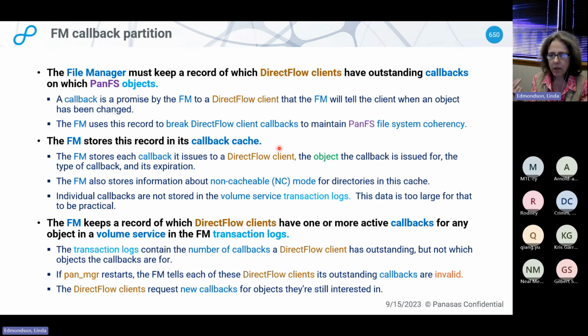So it's going to contact the clients and say, your callbacks are now garbage. Flush them, get new callbacks, and I will give you new callbacks. Now the clients would know that anyway, because they keep track of the FM ID number and know they're talking to a different FM than before. But nevertheless, it is the FM's job to make sure it tells all the clients they have to get new callbacks.